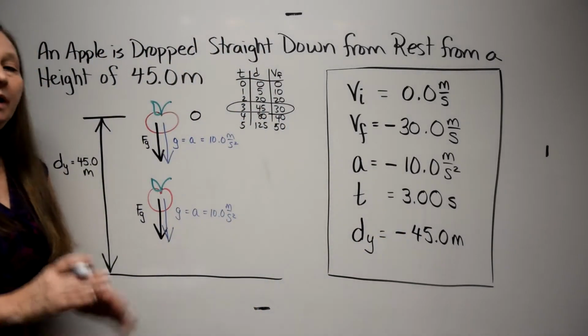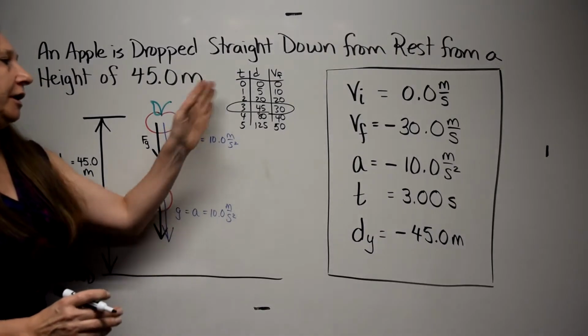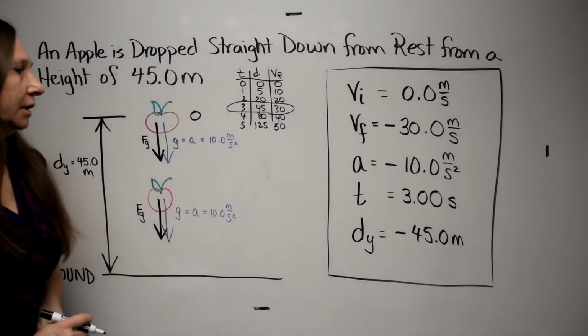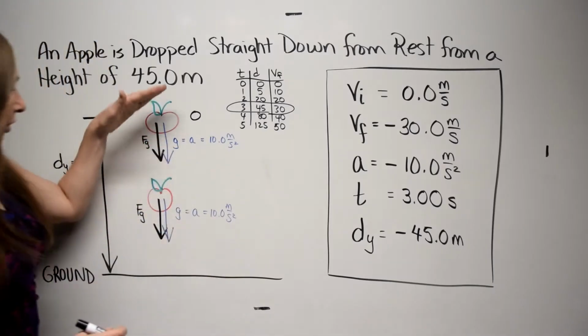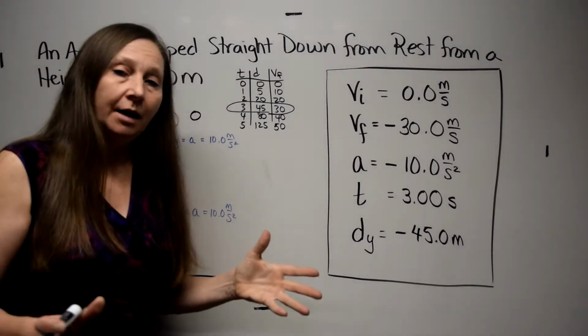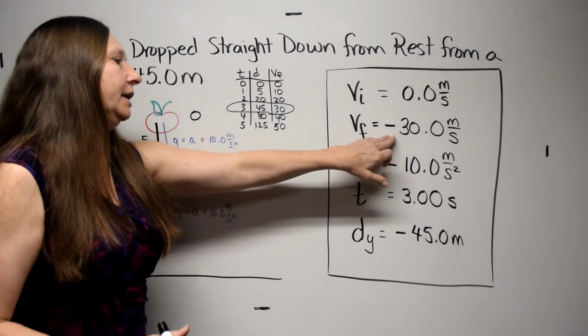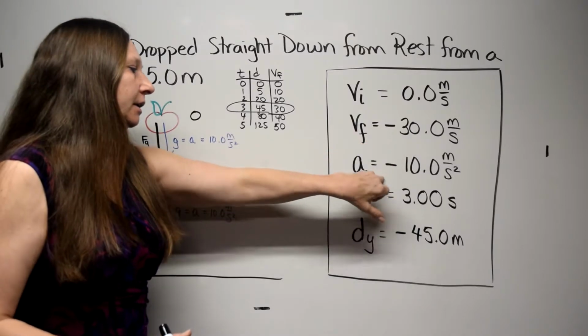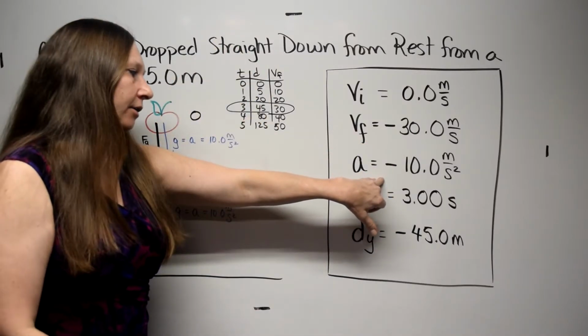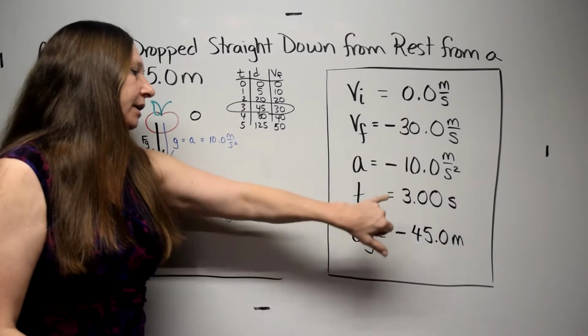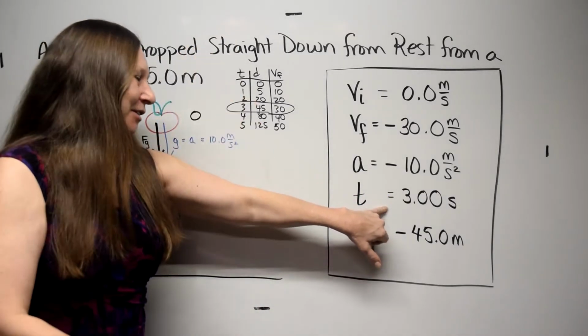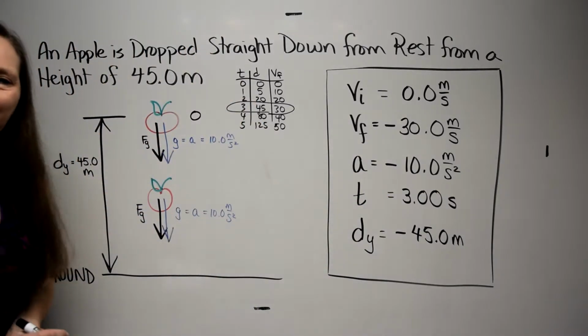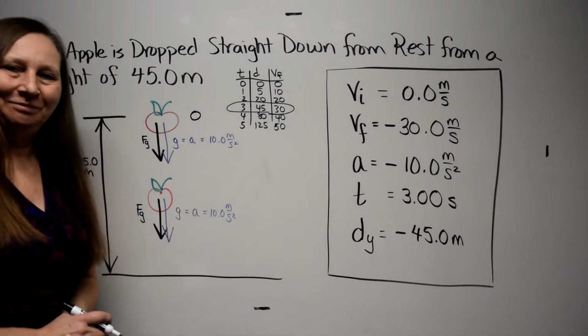But in any case, it's very easy from the magic chart to figure out that falling 45 meters, I don't care what the object is, it's going to hit at a speed of 30 meters per second. The acceleration all the way down is 10 meters per second squared. It takes 3 seconds to get to the bottom of a 45-meter cliff or building.